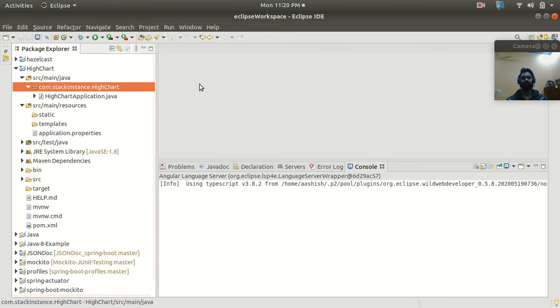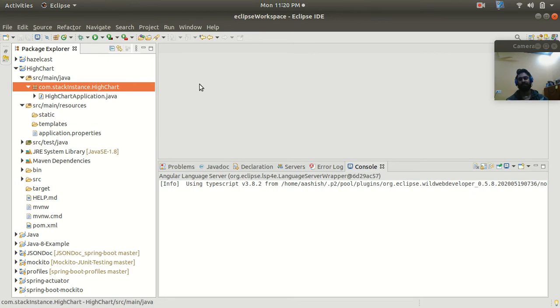Now here we are going to generate one index HTML file, and the index HTML file will contain two titles. The first will be the bar chart, and the second will be the pie chart. Let's say that as I click the bar chart, then it will generate one bar chart. And as I click the pie chart, then it is going to create a pie chart, right?